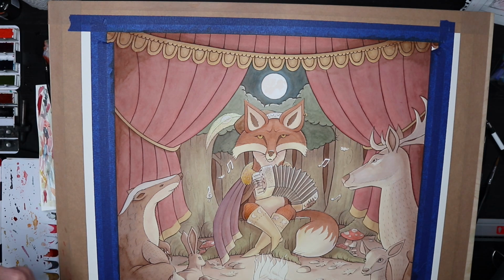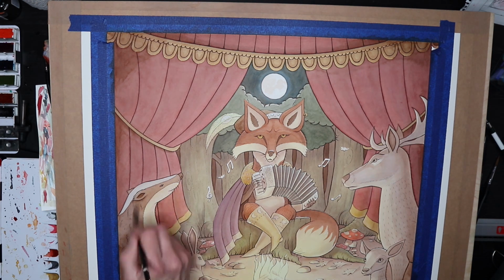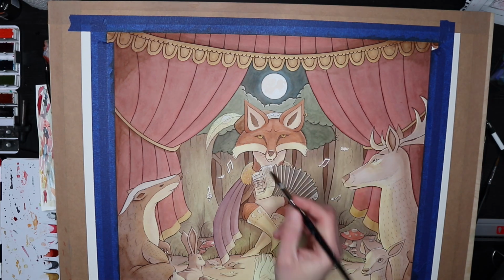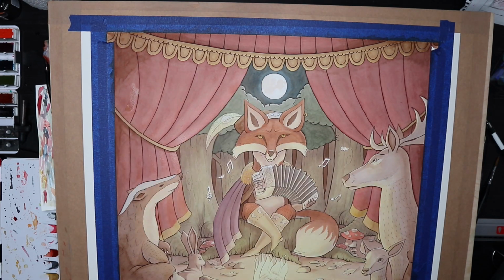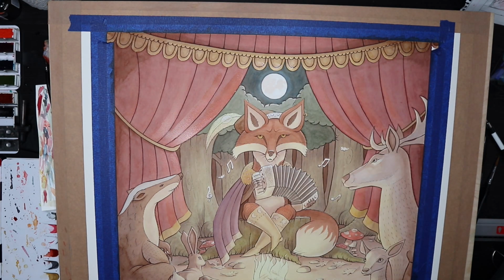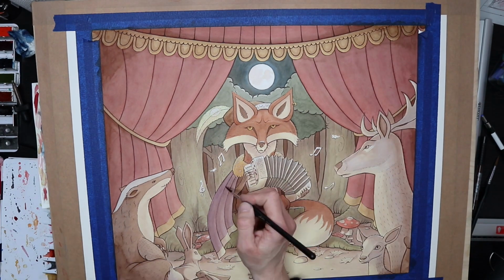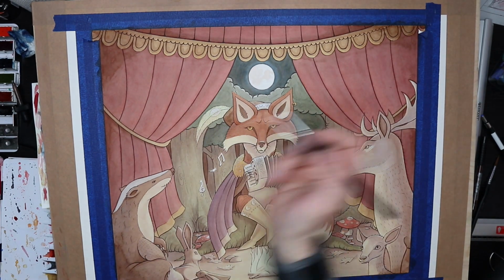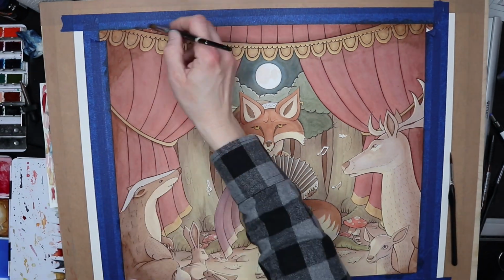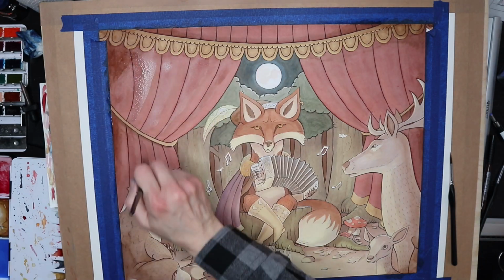But another one is the Gansai Tambi Japanese watercolours. Now I've been interested in them because they're meant to behave slightly differently from traditional watercolour and almost be somewhere in between watercolour and gouache, in that they're slightly more opaque than transparent. And I find those really tempting, and they're a fabulous deal. I think you can get 48 full pans, and their full pans are about the size of 3 normal full-size pans. So they're huge pans, and 48 of them I think is around about the £60 mark.